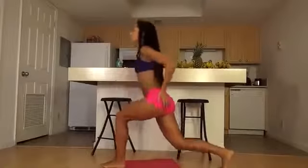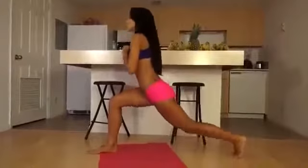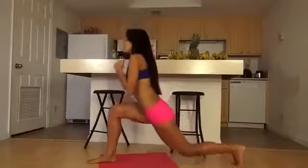Let's start counting. Engage your butt the whole time. You should really feel it working. Make sure to keep most of your weight on the front leg. Now switch sides. Let's do 25 on this leg. Drop it low, and bounce. Keep going, as low as you can.